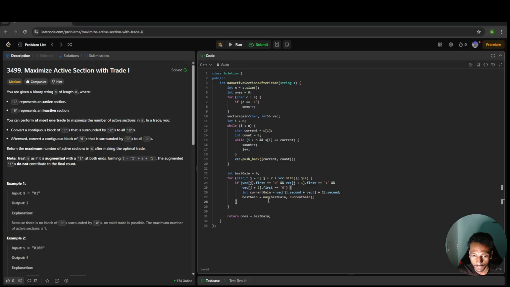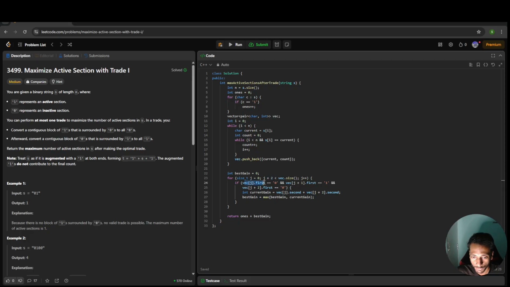So that's why here you can see that we are iterating from j equal to 0 up to j plus 2, because I need 3 blocks, one is x, another is y, another is z. So that's why I'm going up to length minus 2. You can say length minus 3 is also possible. Both are okay.